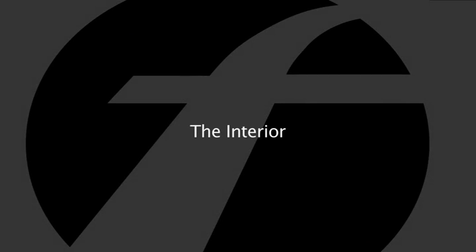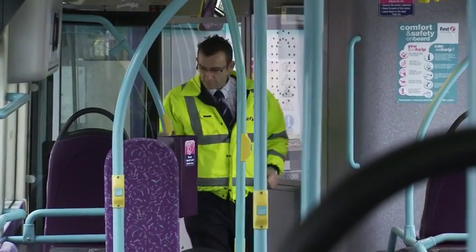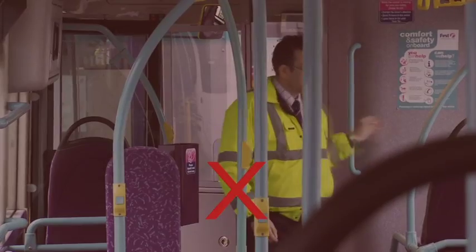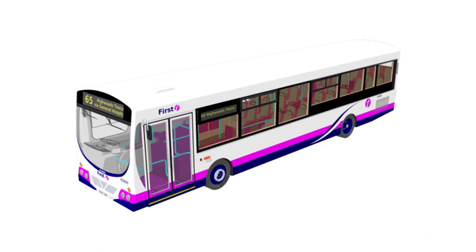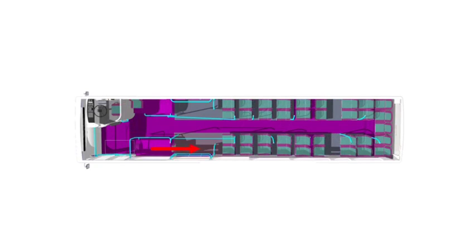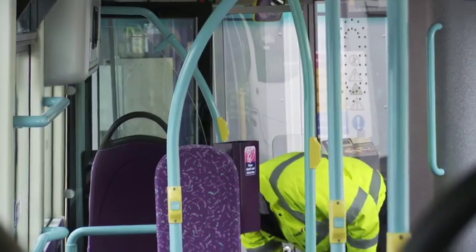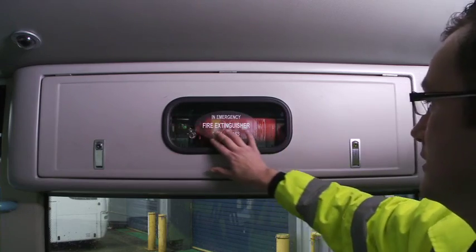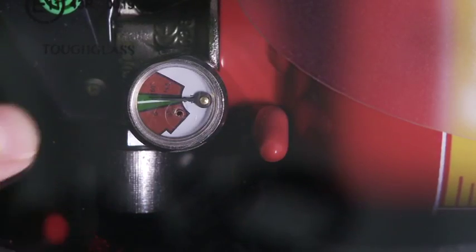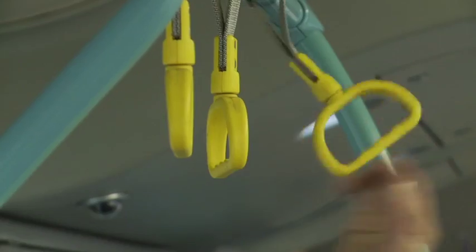Exit the cab area and begin the interior inspection. Do not attempt to inspect both sides of the vehicle at the same time, as it is easy to miss defects this way. Instead, observe the correct flow for inspection by moving up the near side of the vehicle first, then across the back, before returning down the off side. As you move through the saloon, check to verify the fire extinguisher is in place and accessible, and look to see that the needle is within the green area.